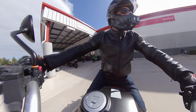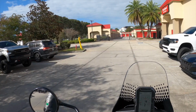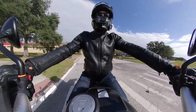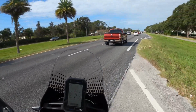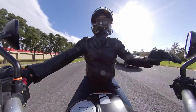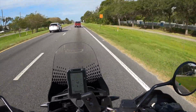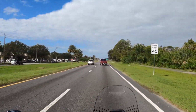I forgot to ask Cody if there's a quickshifter up and down on this one. Not sure, but we are sitting very high, and super straight. You know, when you're sitting on a truck or on a higher vehicle, you're definitely going to have a better view, even with a vehicle in front of you, so it gives you a better vision of your surroundings, and you can see what's happening even in the car in front of you. So that's a pretty cool feature.